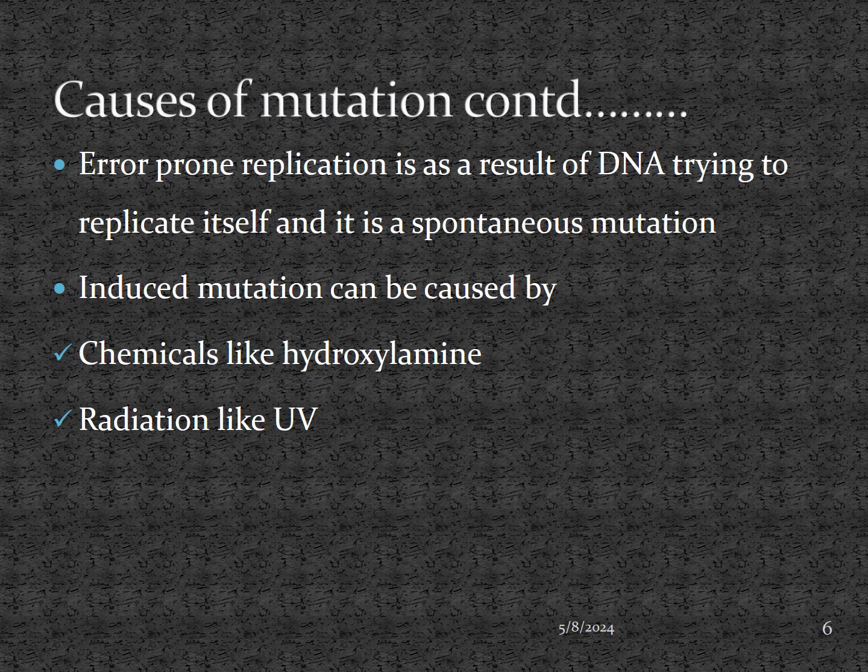Then among the causes of mutation, we mentioned error-prone replication. Error-prone replication is as a result of DNA trying to replicate itself, so it's also a spontaneous mutation. Then we have the other ones that can be introduced by mutagens, which I mentioned before. Some of the mutagens can be radiations like UV, and chemicals like hydroxylamines.